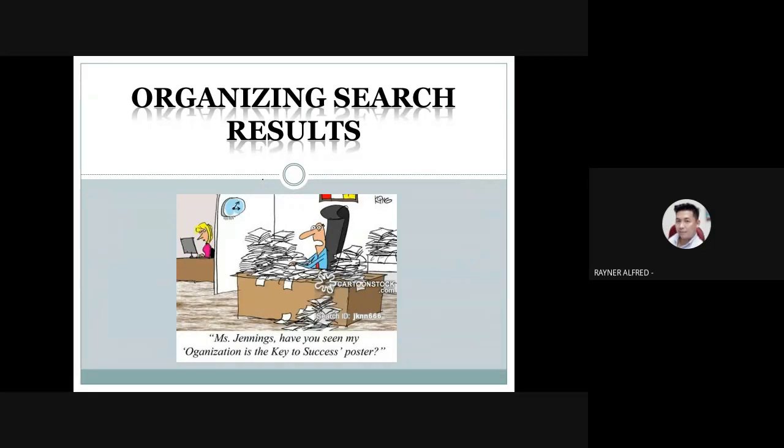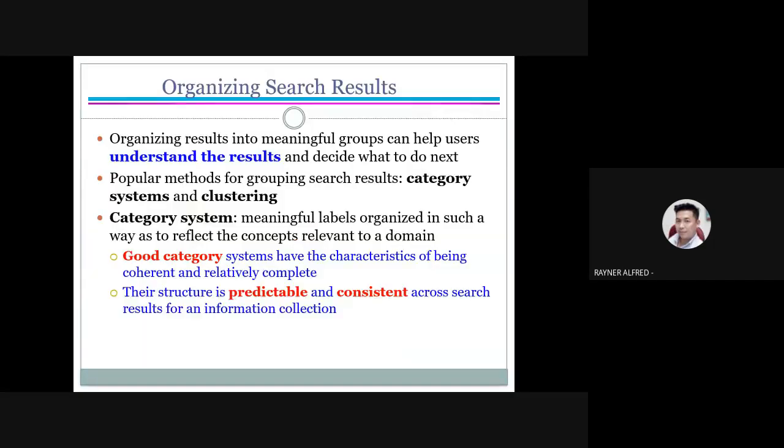Okay. So now, how do we organize the results that we have? Given that we have a few documents, how do we organize them? We can use clustering or a category system, in which we categorize the documents based on certain topics or based on the content.